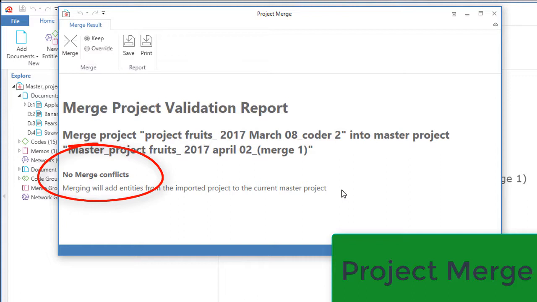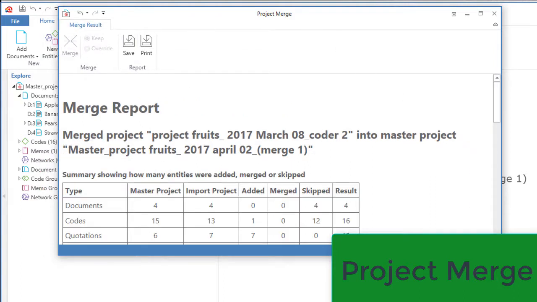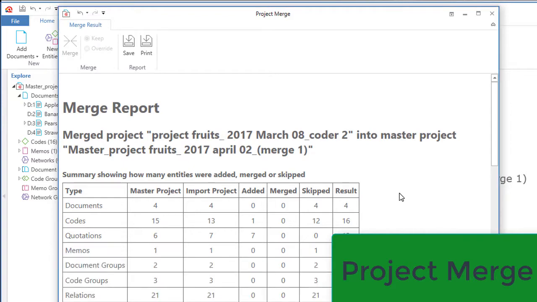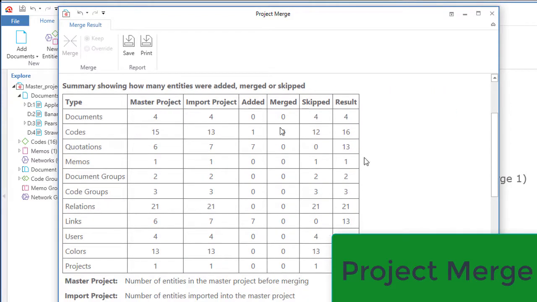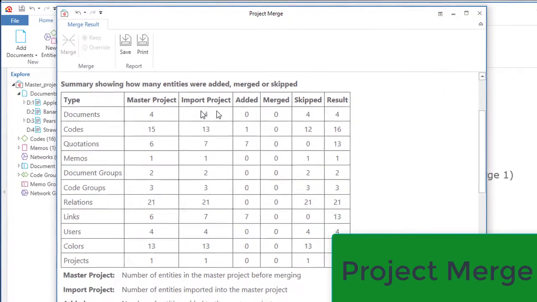So I get a validation report, and there are no merge conflicts because Code 1 and Code 2 have been coding different documents. So there's no merge conflicts, so I can just happily proceed with merge.